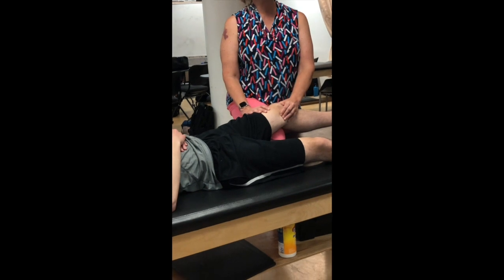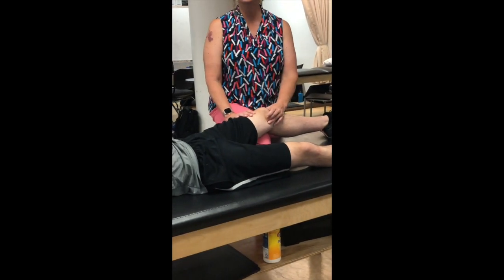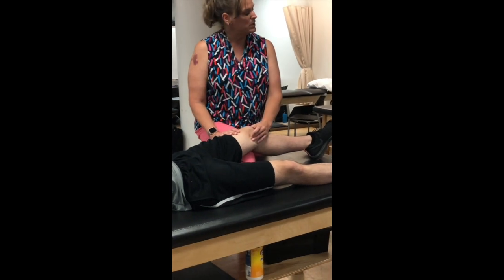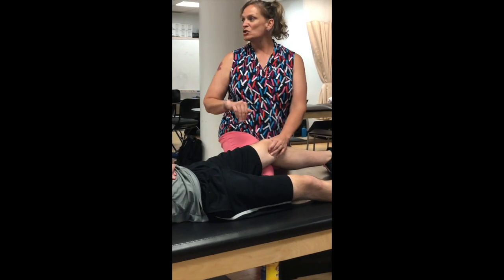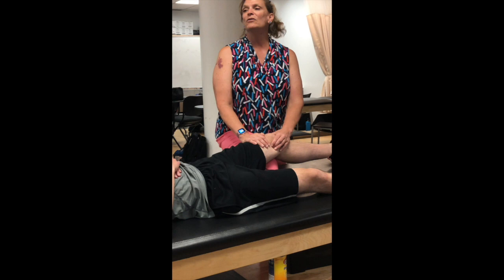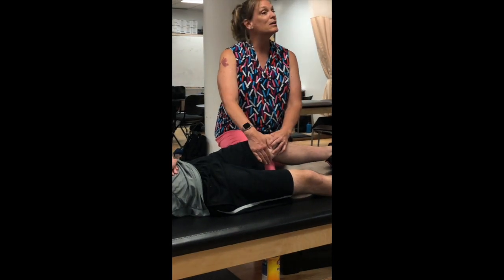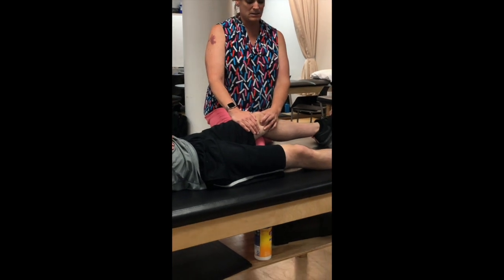If we follow the femur up, we're going to hit the medial and lateral epicondyles just like we did for the humerus. So the femur and the humerus are very similar in structure, obviously. So you're going to find those epicondyles. On the medial side, as you come up on the medial condyle, you're going to hit the adductor tubercle, which is the distal attachment to many of our adductors. If you're not sure you're on it, Trevor, go ahead and just squeeze your leg towards me here, outside this direction. There you go. And you should feel the adductors fire, just proximal to that. And you'll know you're on the adductor tubercle.